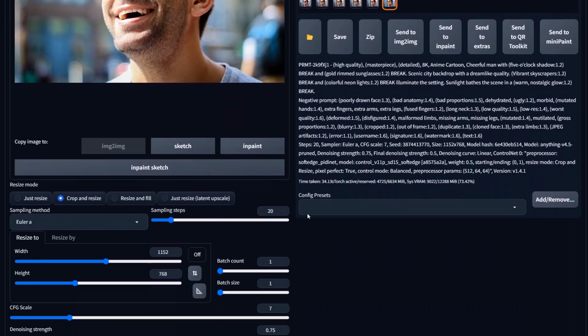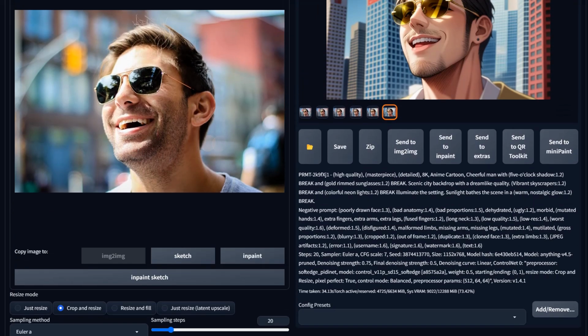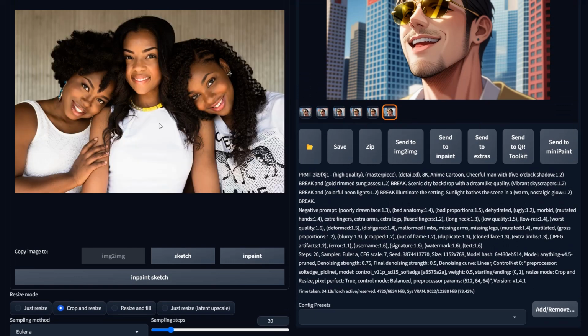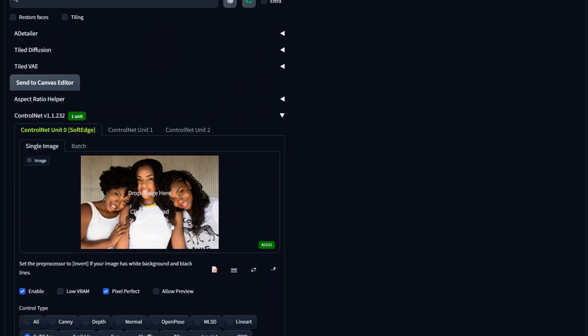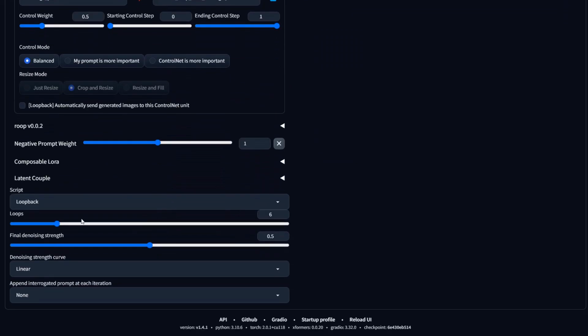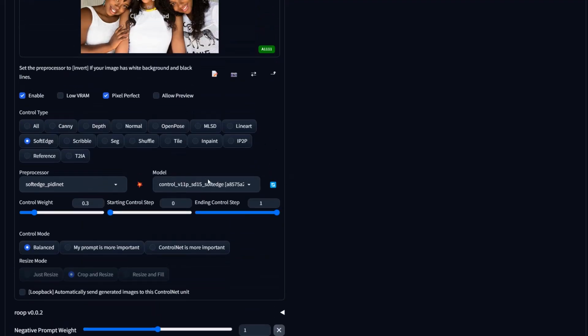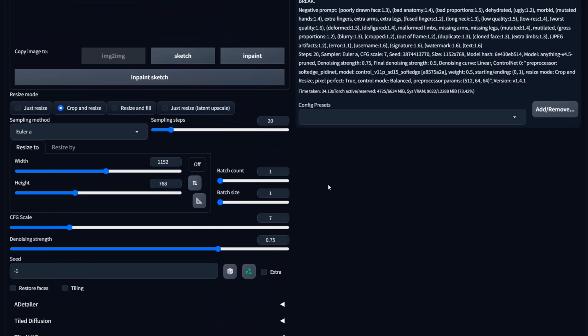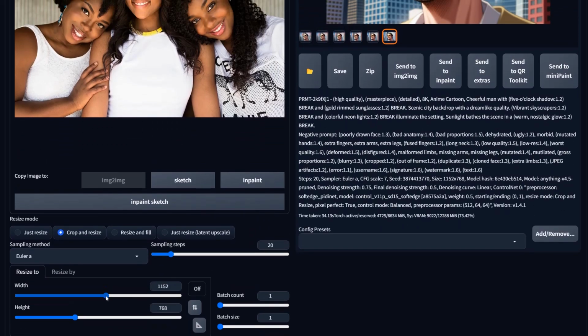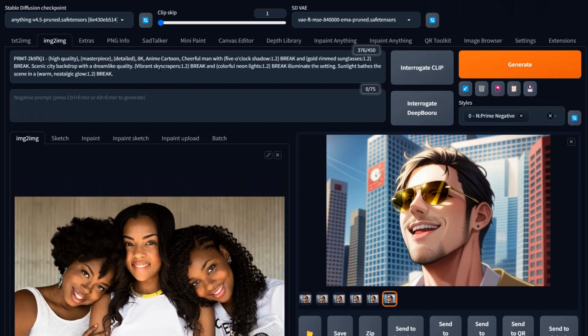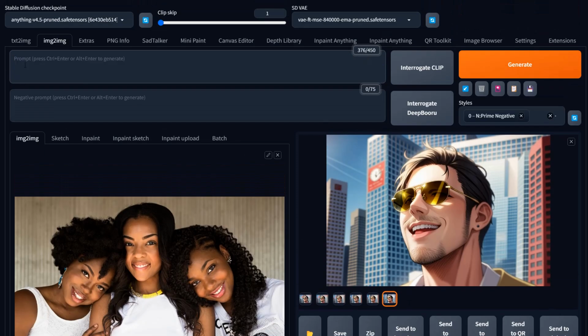Let's do one more, just to walk through the steps again. Let's grab these ones here. Let's see, automatically did that. We're going to drop the control weight on this down even more. So we're going to drop it down to 0.3. I want to see what that does. And I think that is it. Let's see if the dimensions are the same. Yeah, it looks like it. Okay, good. 20 steps, Euler A. And this one, we're definitely going to change this.